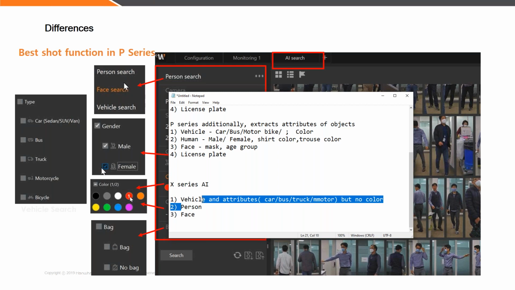Okay, you can detect a person, but you cannot do filters like whether he's wearing a red or black color shirt. That cannot be done. Same for the face. You cannot figure out whether it's age group, middle age, or small age, or wearing a glass or a mask. So that cannot be done with X series AI.